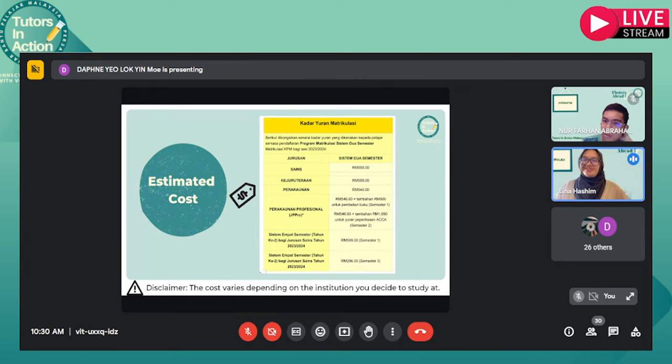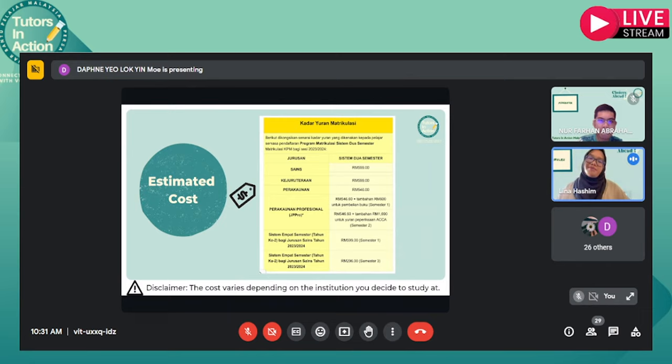Matriculation is a very, very cheap program. If you plan to go for a very short and affordable foundation program, you can go to matriculation. The estimated cost I show here is totaled out with everything. We have to take MUET to apply for local universities, so it is included here and you don't have to pay separately. It also includes your lab manual, lab code, and other fees. But the estimated cost does not include your tuition fee or hostel fee. So in matrix, you don't pay for yuran pengajian and yuran penginapan.